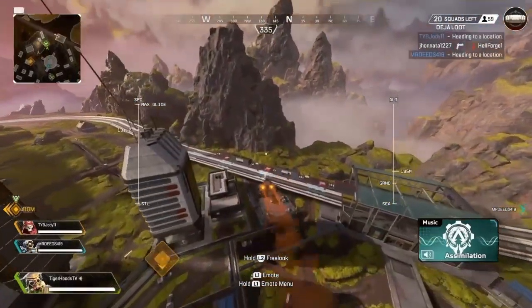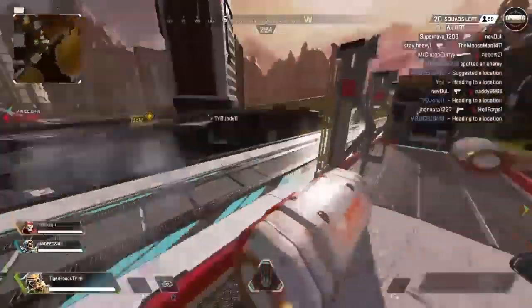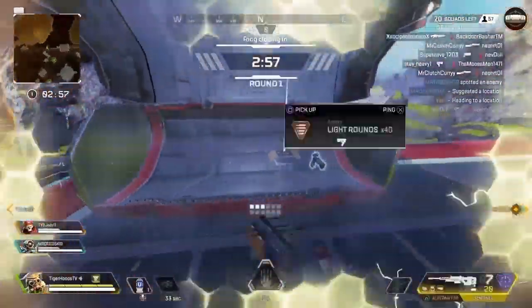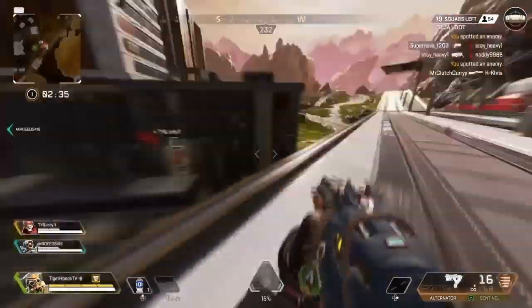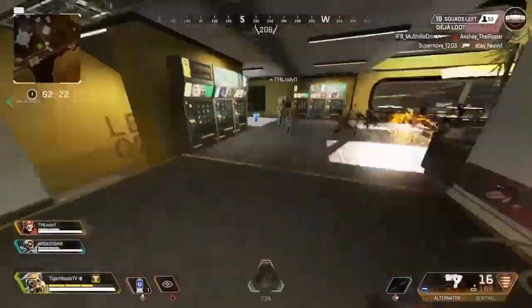Also, did you know that there's a gold knockdown shield, a gold armor, and a gold sentinel on the train, as well as an alternator, which is, like I said before, in a very good place right now. So remember, learn where the loot you want is, and know when to drop to get ahead of your enemies.